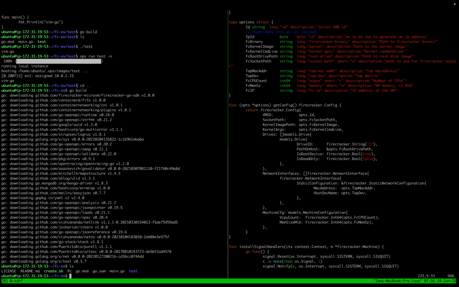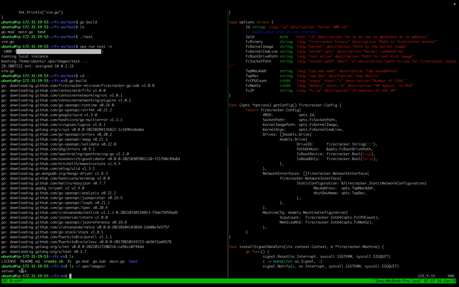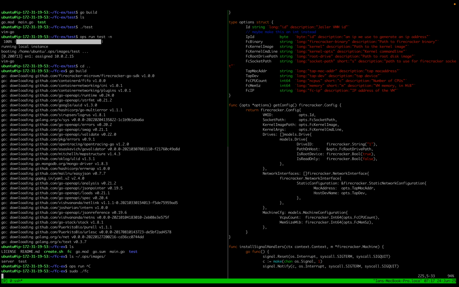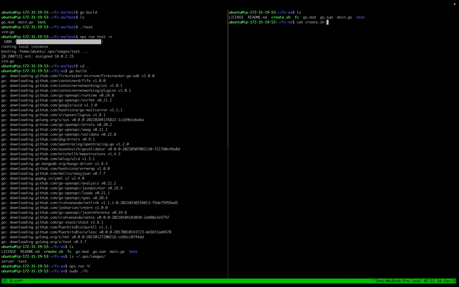And then so yeah, I guess we can go ahead. We already did ops run on test, right? So now we should see this in here now, which we do. So now we can do something like this, right? And then I put this little script in here. So basically this is just going to issue a post. It's going to say the root image path is in ops image test. And it's going to try to create it.